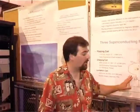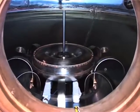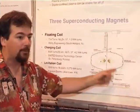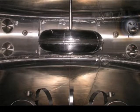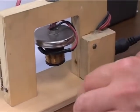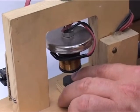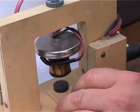Any particle going into the aurora borealis actually goes back out through the southern pole and continues to circulate in the plasma. We have a coil that's a superconductor at the bottom. We charge it up and cool it down so it can freeze in its magnetic field, with the current continuing to run around the loop. We then pick it up into the middle of the chamber, turn on a coil above which attracts it, and put lasers across the chamber to track its position. We levitate it with feedback — a current that goes up and down to stabilize it in the center.